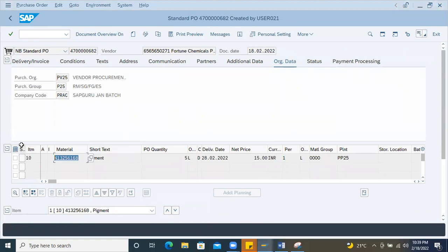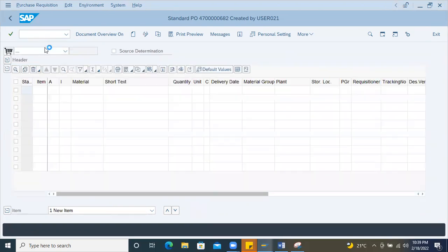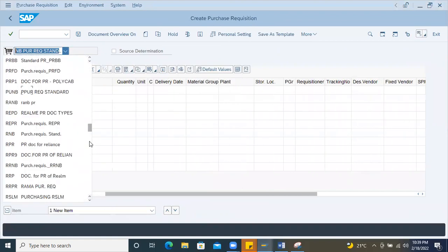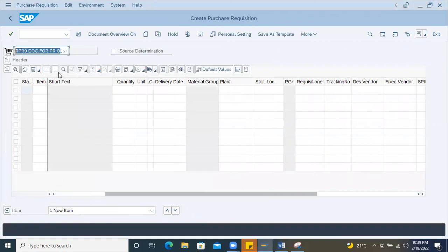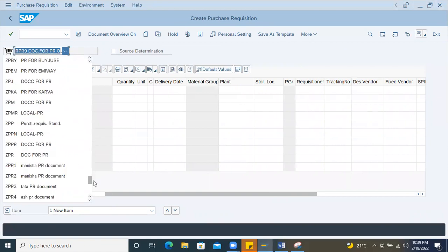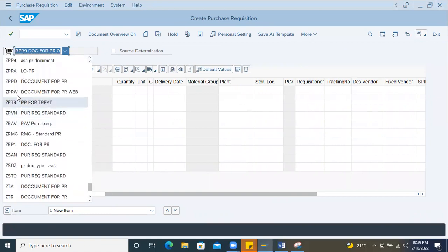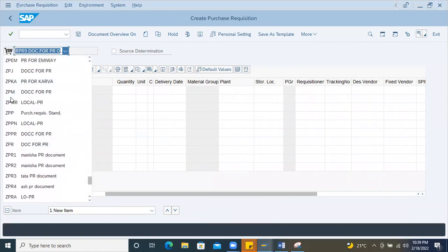I'll go back here, copy this material, go to ME51N, and quickly recreate with the ZNC. ZNC document type will be here.